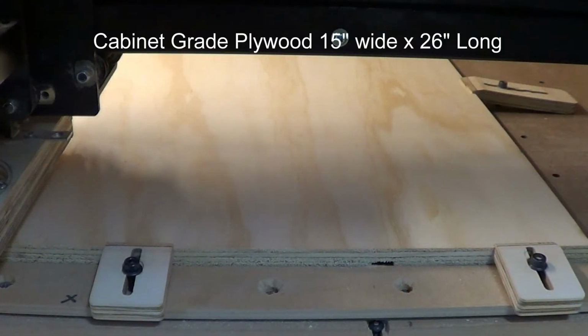Okay, I got me another piece of that plywood. I had another piece left over. It's 15 inches wide. I think it's 26 inches long. I'm gonna make me a little Star Wars trivia thing. I'm gonna carve out Star Wars and some Darth Vader. So sit back and watch.